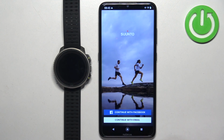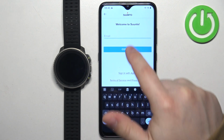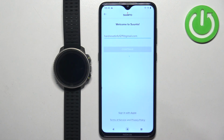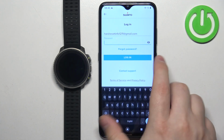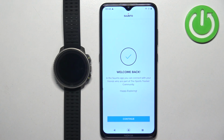And here we need to log in into a SUUNTO account. You can use the Facebook account or tap on continue with email. And basically you can enter the email address. Then tap on continue. And if you have the account associated with this email address, it will ask you for a password. If you don't, you can basically make a new account. I'm gonna enter my password. And tap on login. And after you log in, you will see this page, welcome back.